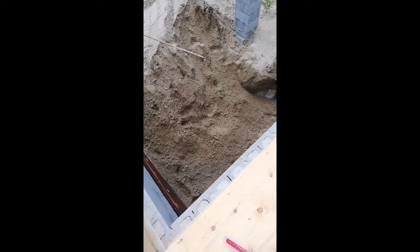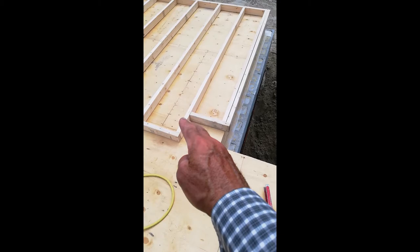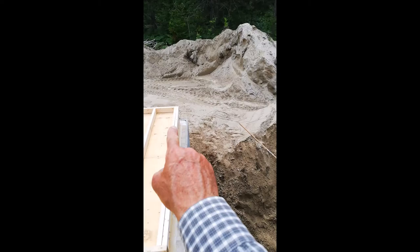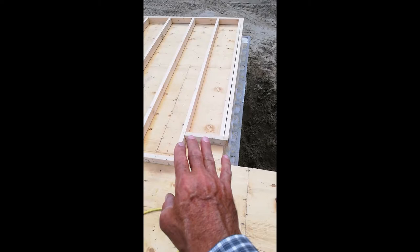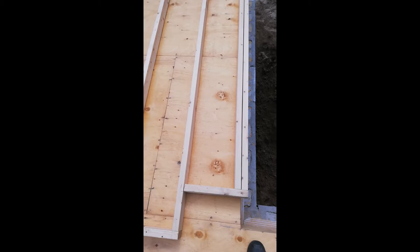Junior is working hard backfilling. We had Braden here on the weekend moving dirt with his backhoe. Over at this corner I have a little step-down at the top of the wall because there's a concrete post here — this is going to be a covered porch, so I have to carry a beam from that corner over: a laminated beam of three pieces of 2x10. I've left this notch out so I have something to rest the 2x10 on, and I'll probably add a jack stud here to hold it up.